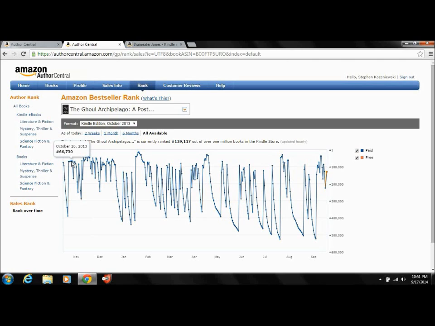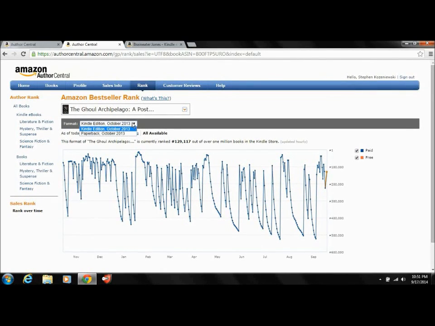So as long as they're plateauing, that means you had at least one sale that day. So when you come over here, and obviously it's peaking higher, that means I probably had 2, 3, 4 sales that day. Who knows? And it keeps going higher and higher and higher. So every time that you have a peak or a plateau, that equates to at least one sale. No one knows quite how the ranking works, but they say a good rule of thumb is that if you are at 100,000, that means you've sold 10 books this month, give or take. That's all anybody really knows about this.